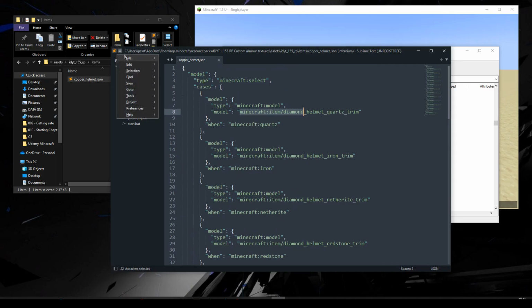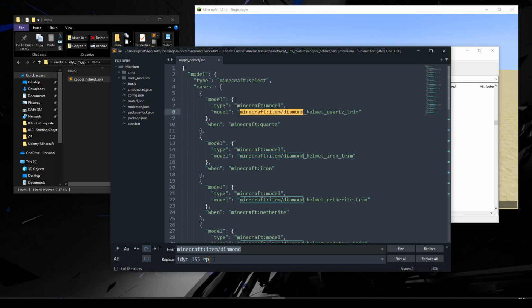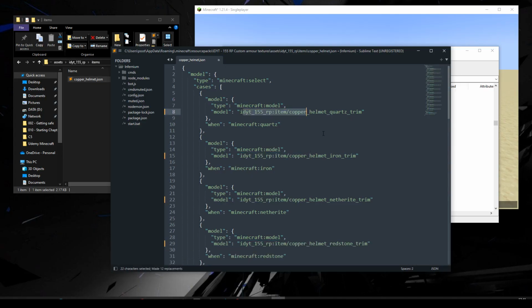We'll do find, replace. Let's copy that one. Copy, pop you in there, and let's change you to my IDYT155 resource pack namespace. Still have item, but you're not going to be diamond anymore. You'll be copper. And we'll replace all of those.